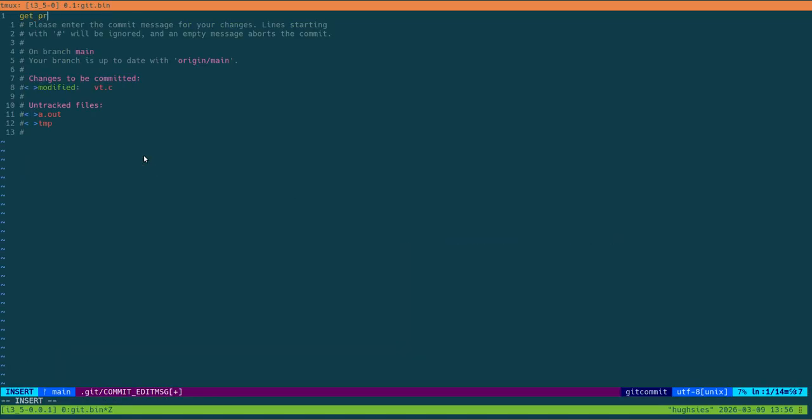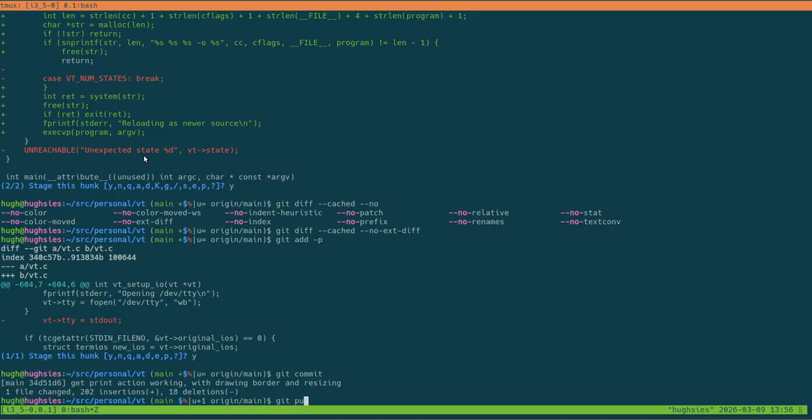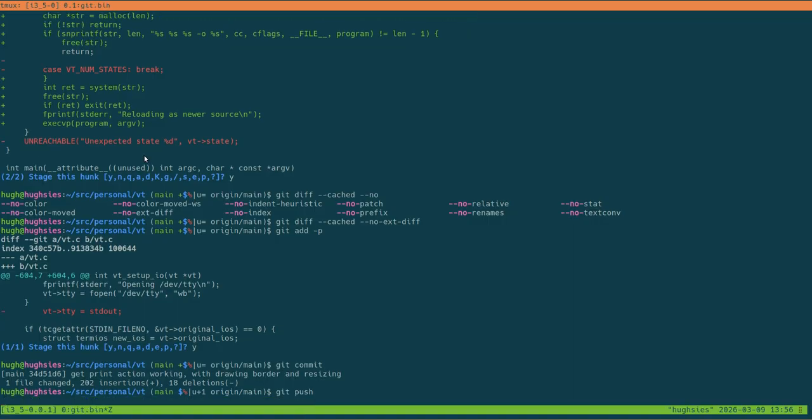Get print action working with border and resizing. And I think that can be that.